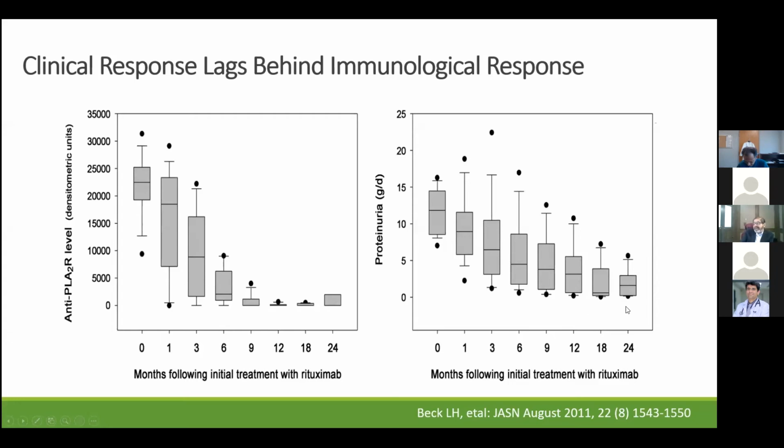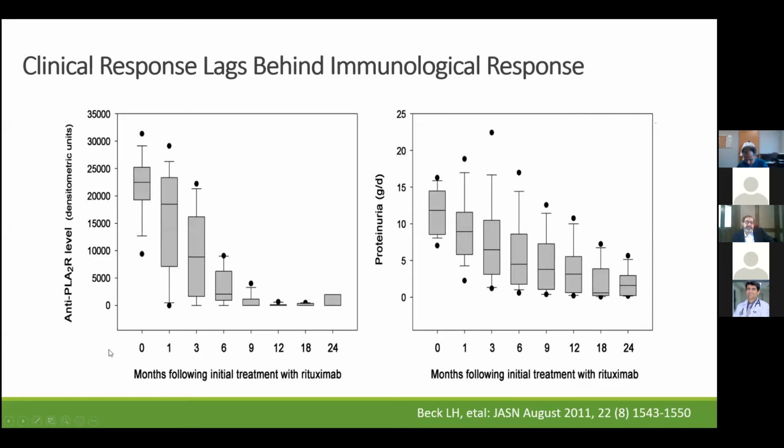But the proteinuria lags behind, so you'll see some decrease in it. But in the 3 to 9 month period, you're still seeing proteinuria going strong. So I wouldn't lose hope. It doesn't mean that you've failed, it just means that the kidney has not recovered yet. So proteinuria can take anywhere from 3 to 12 to 18 to 24 months from the time the antibody goes away to heal itself. And there's sometimes a secondary FSGS type lesion that has already developed, so you'll have complete immunological response with a gram of protein, which you can just put them on an ACE inhibitor for, but it doesn't mean that you've failed in your clinical response.